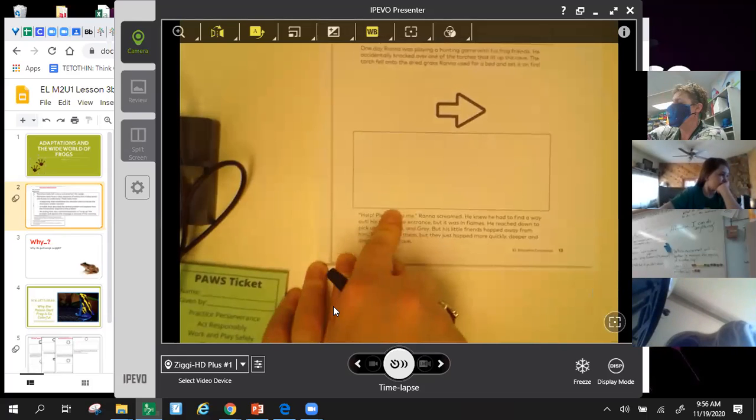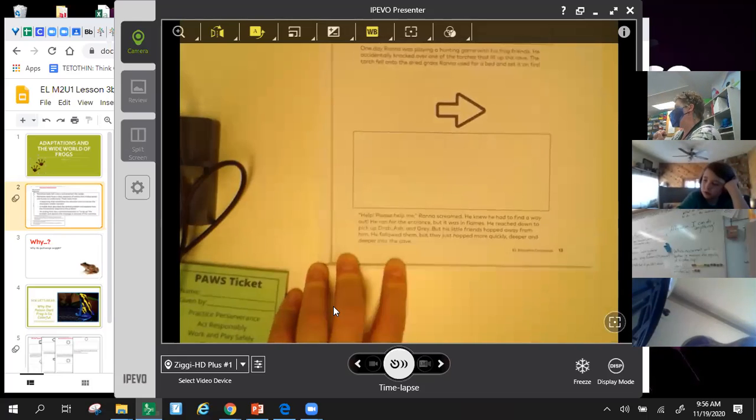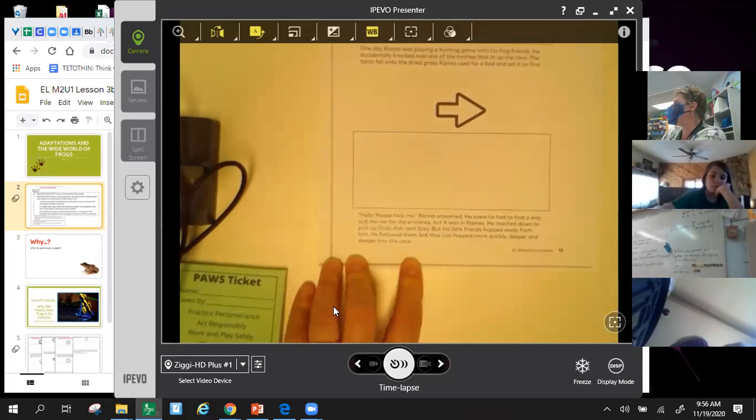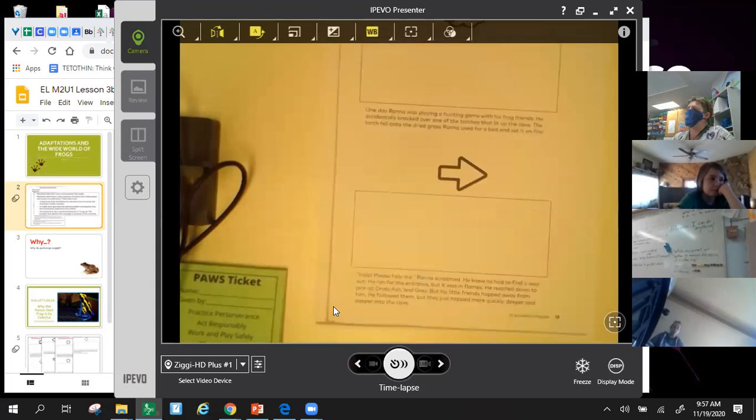Ellie. He said, help, please help me. First line. What was he thinking? Because the characters, in a good story, characters think about the problem. Lyric. He knew he had to find a way out. It doesn't say he thought, I need to get out. But by saying he knew, we know that he was thinking, right? You can use our brains for that one.